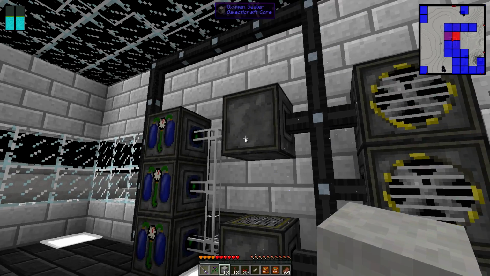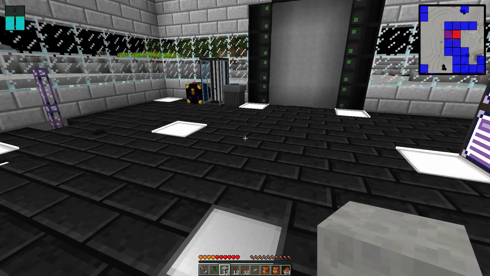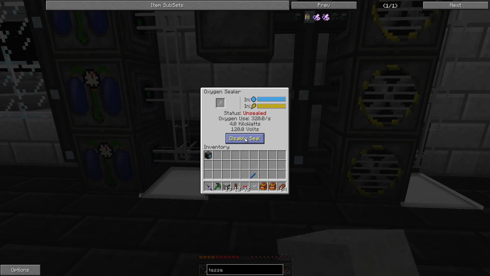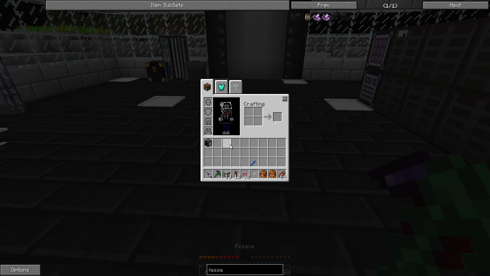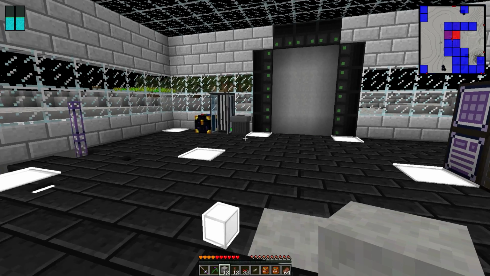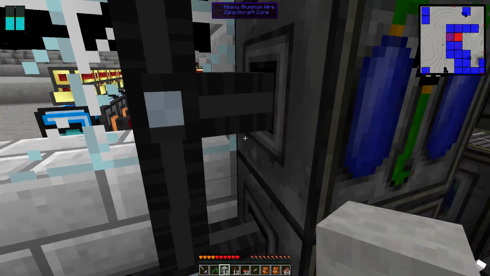We are getting... Oh, is this not sealed? Why? What about this? It's not like being sealed. Oh, that's a problem right there. Oh, I guess it's probably this block right here, isn't it? Let's see. Let's put that there. Let's see. Does it seal now? We'll pick that up. There you go. Does it seal now? Come on. Okay, I broke the seal somewhere. I'm going to have to find it. Shouldn't be a problem.